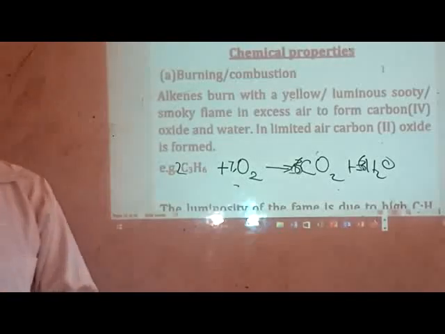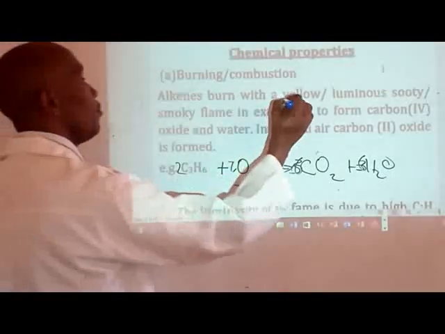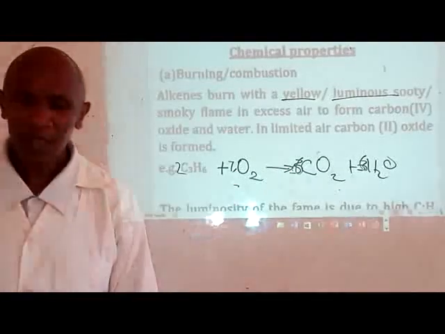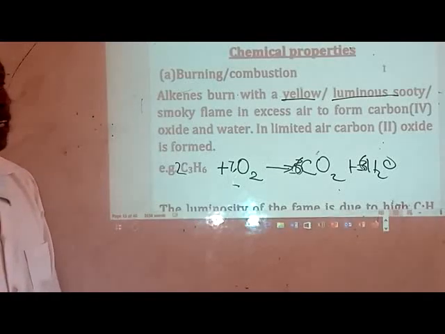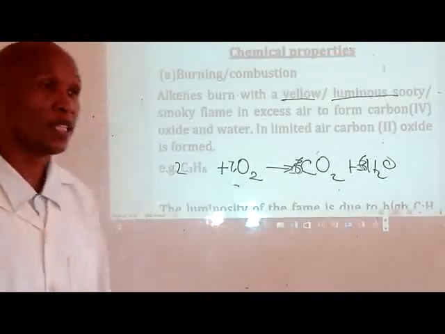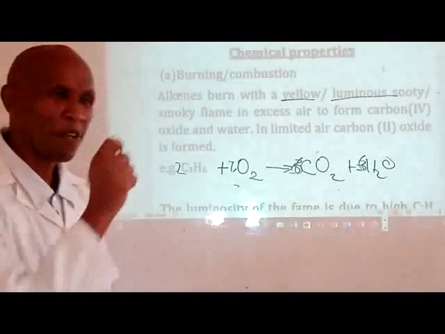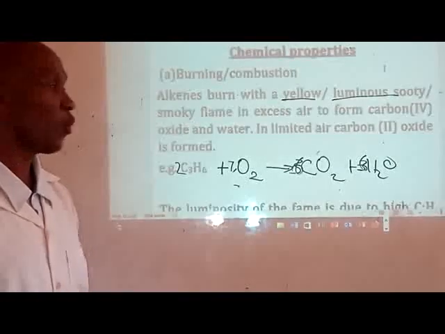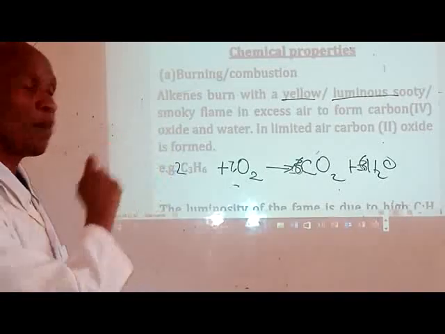But the one thing that now needs to be noted is that irrespective of the size, the flame will be yellow and luminous. So even ethene. You may have paid a visit to a Jua Kali artisan, the ones that use gas for welding, and you look at the flame that they are using before they turn on the supply of oxygen. The flame that they have there is usually very yellow and sooty and luminous. Yet what they are using is simply ethyne, a substance with 2 carbon atoms. Here it's burning with a sooty flame.